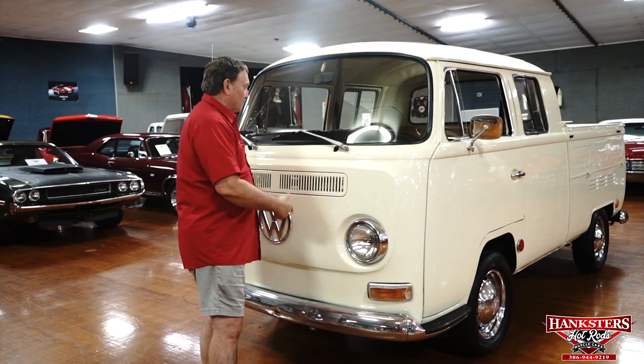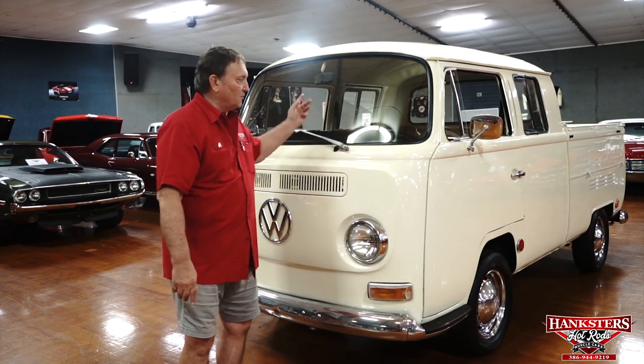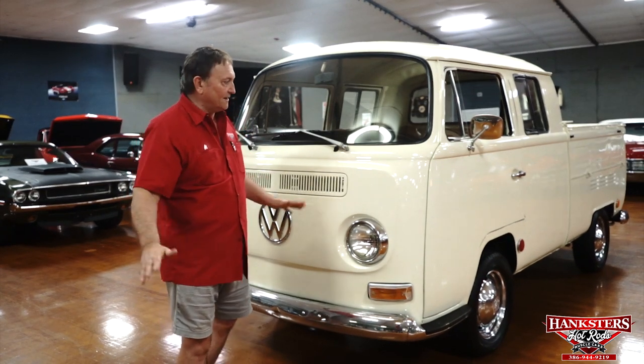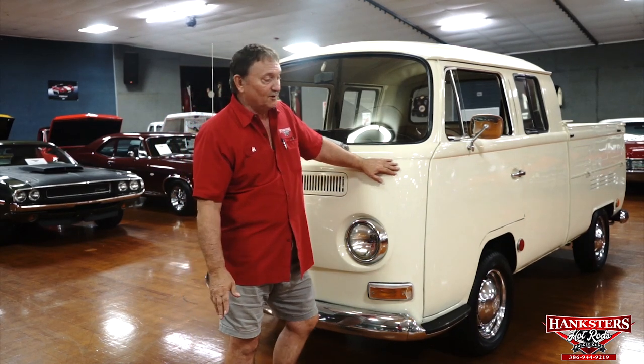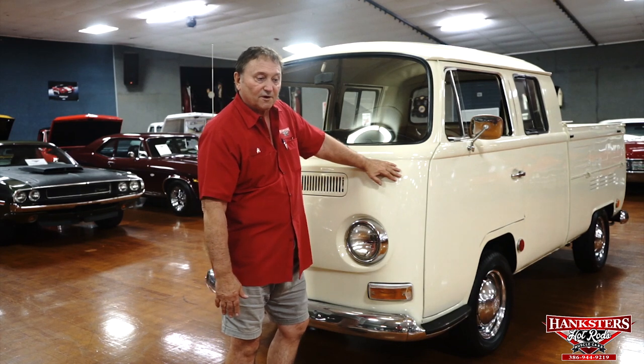Definitely out of my element on this thing. I look for a motor — there's nothing up front, so I'm assuming this is in the back where we found the other one. We did open it up. There's something that looks like an engine back under there, but I have no idea what it is, but it does propel this vehicle as fast as you want to go. Haven't driven it yet, but we are going to. We're going to go over the aesthetics of this vehicle for you.